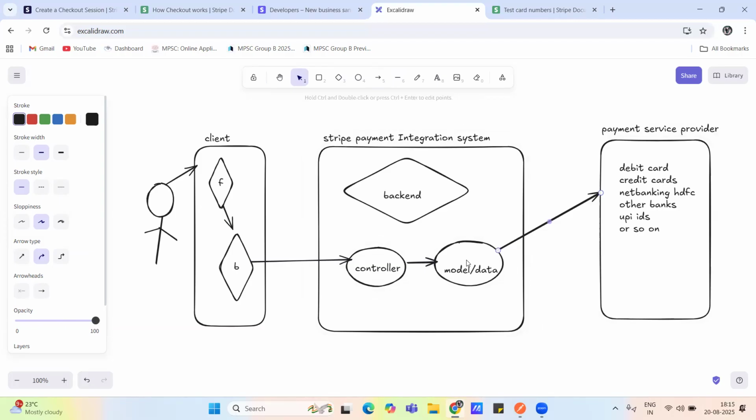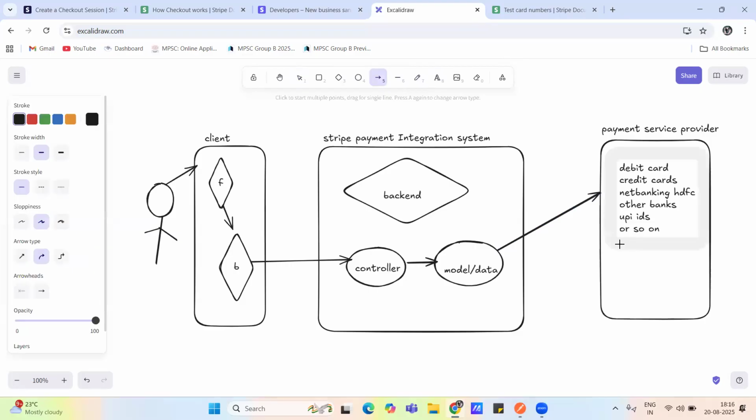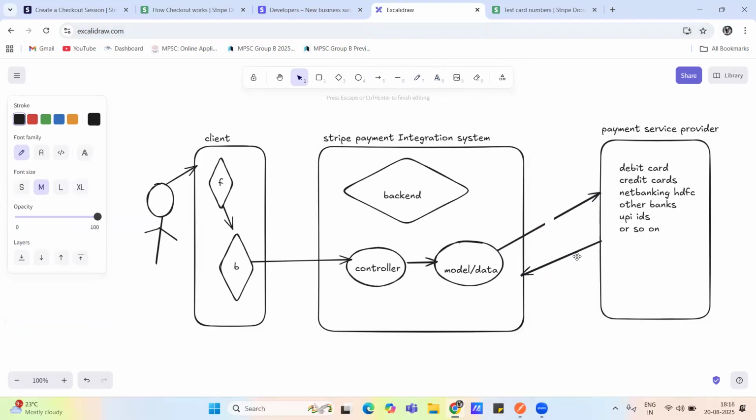So we send a request to the payment service provider, then they provide us some kind of URL.